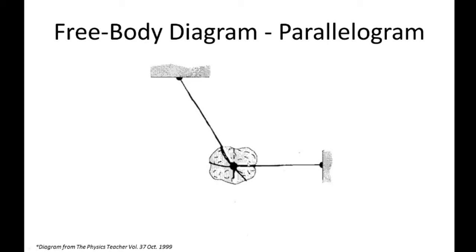So we have here the object, which is a rock hanging in the air and is being pulled by this string right here and this string right here. We don't forget gravity is also pulling the object downward. We call this one tension 1, or T1, and this one tension 2. So these are the forces.